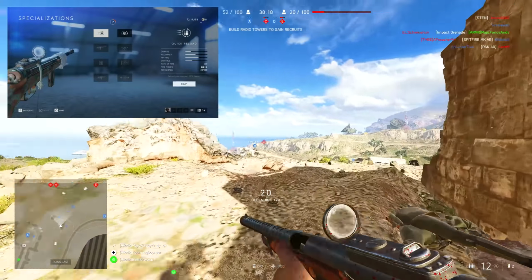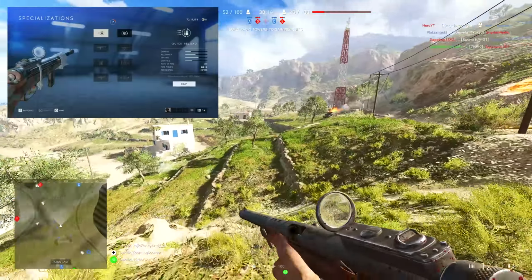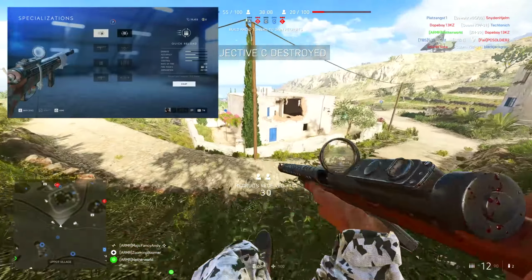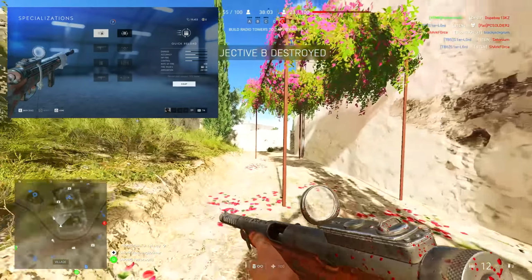So starting out at the top left, we have Quick Reload. This allows you to reload your weapon 15% faster. It's fairly straightforward, not exactly a groundbreaking specialization, but quite useful if you reload a lot and you're looking for just a little bit of an edge with that reload.